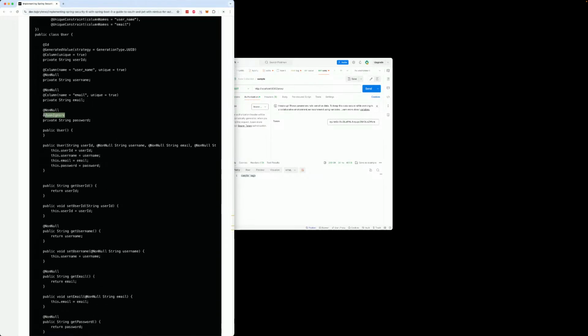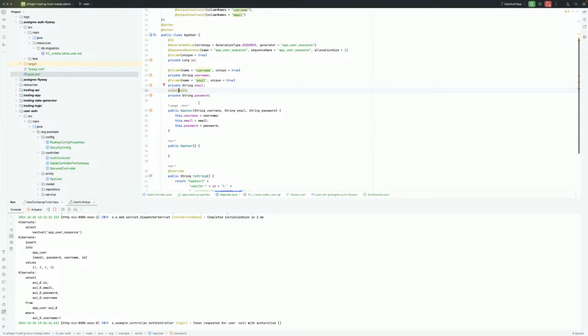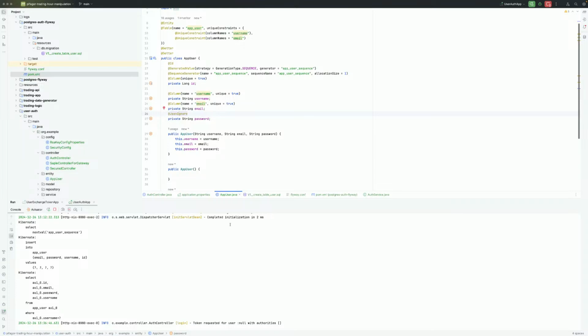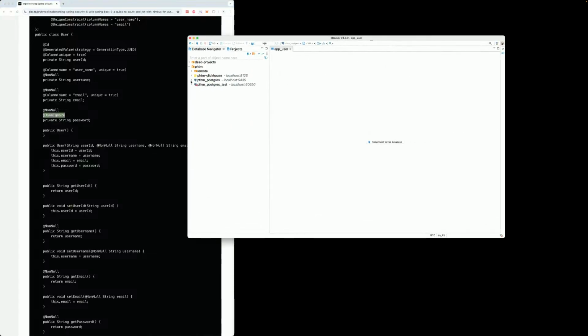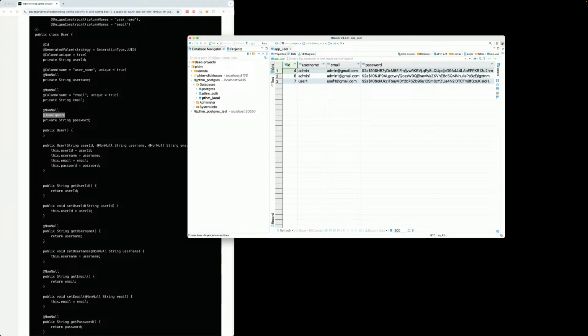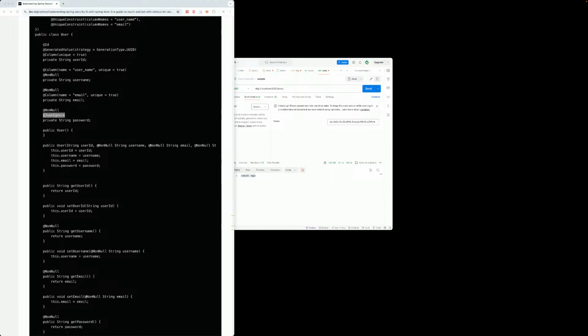JSON ignore, yes, it should be set here, not to get the password from the database. Anyway, it is encoded with our private key. Let me show you the database. It's like user one that we created earlier. It is the encoded password.